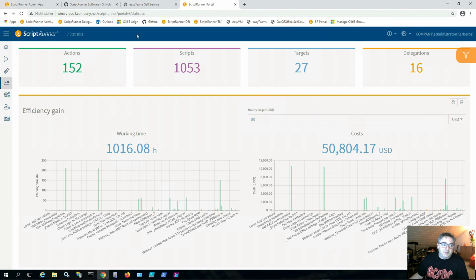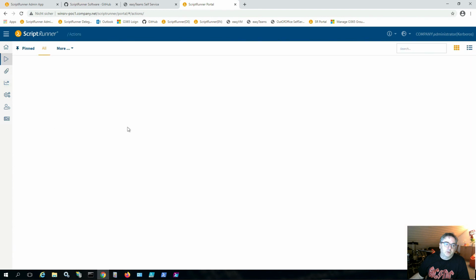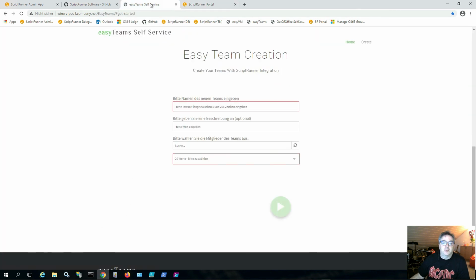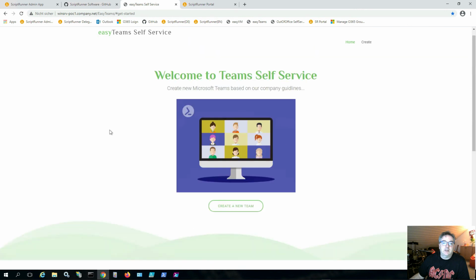Coming back to this use case that we just saw. One thing would be, okay, a user is actually working with our user interface. Another way of using it is, you might want to integrate that into a self-service portal, for example, that is already existing.